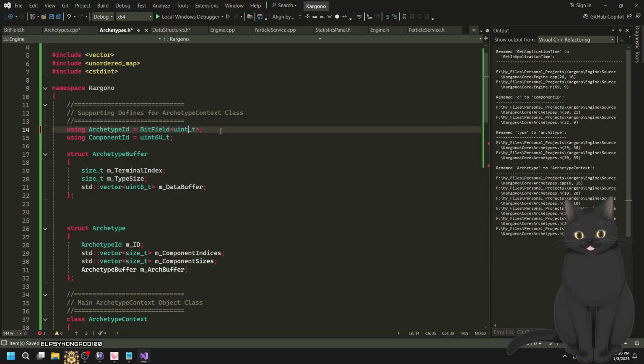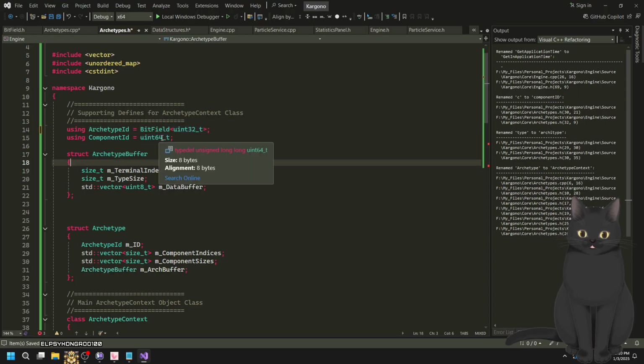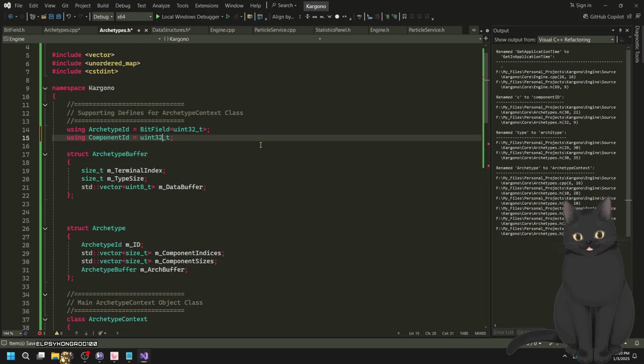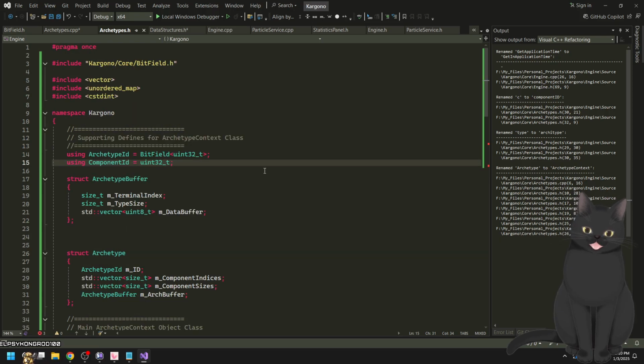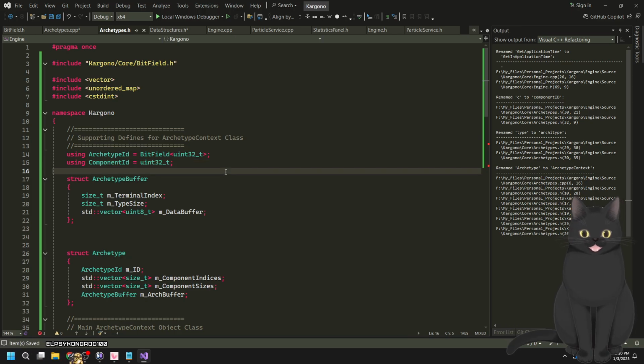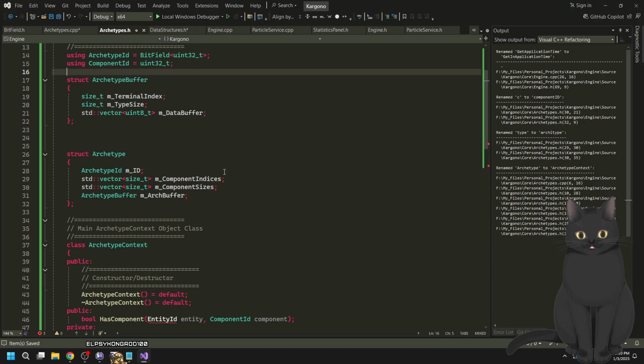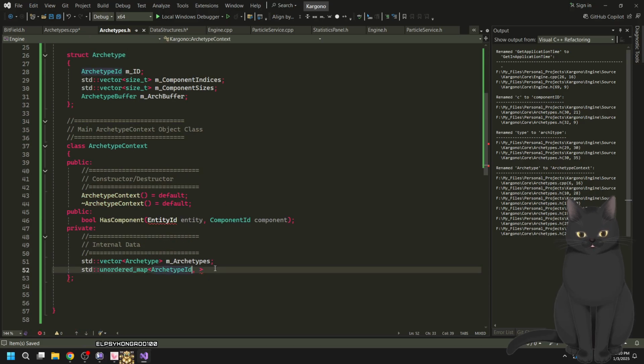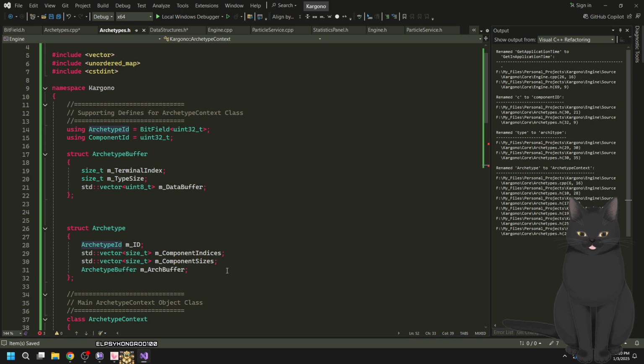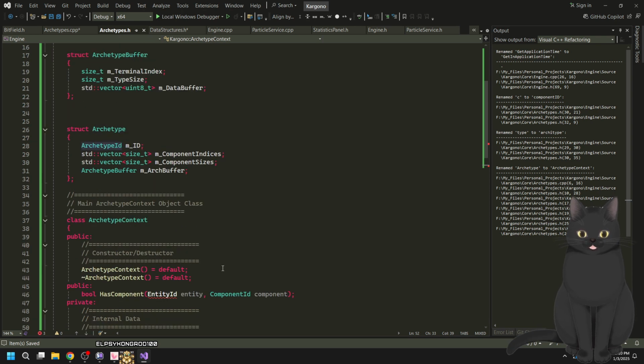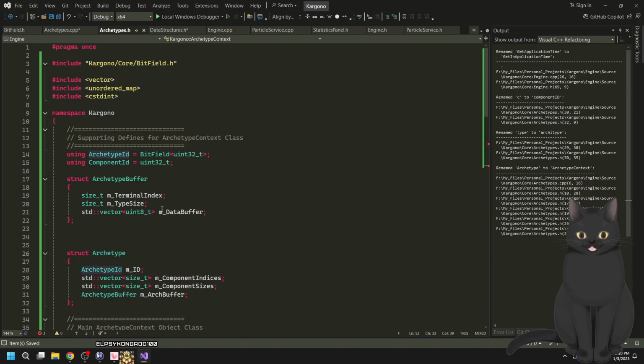You know what? Let me change to 32. And a component ID would be 32. Like, do I anticipate there being more than 32 components for this? I mean, there could be, but that'll reduce the complexity of this a lot. I want to switch this to an array.